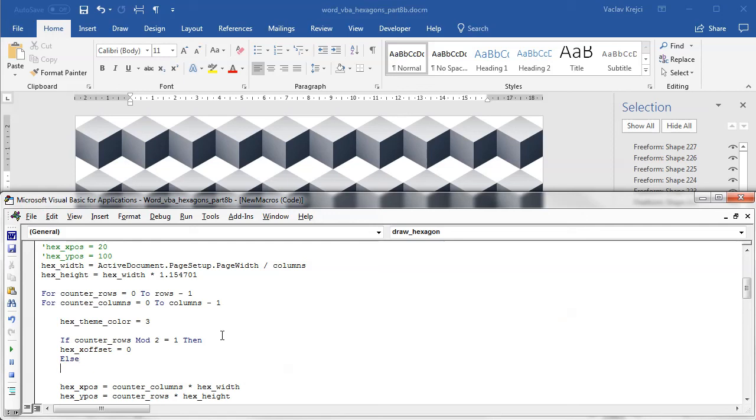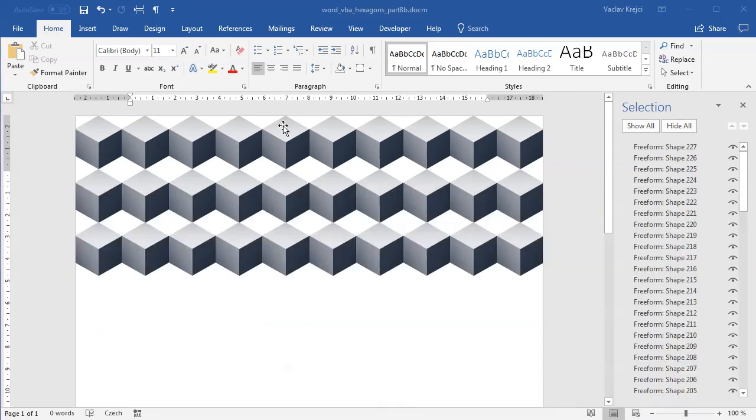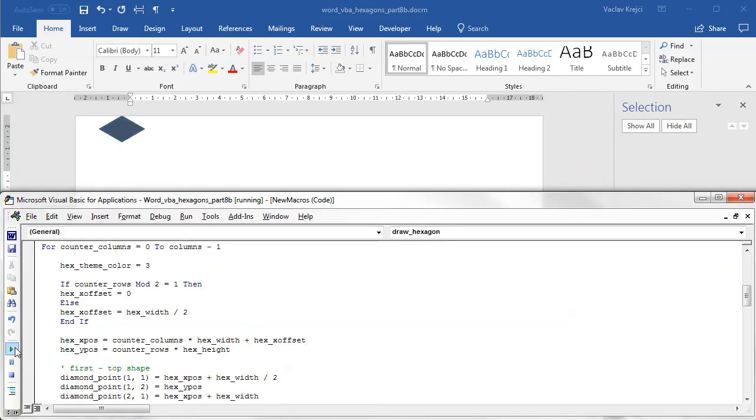Else I will set the hex offset to half of the width of the hexagon, so hex width divided by 2. Then I will use this hex offset for the X position, so I will just add the x offset. So let's see what this does.